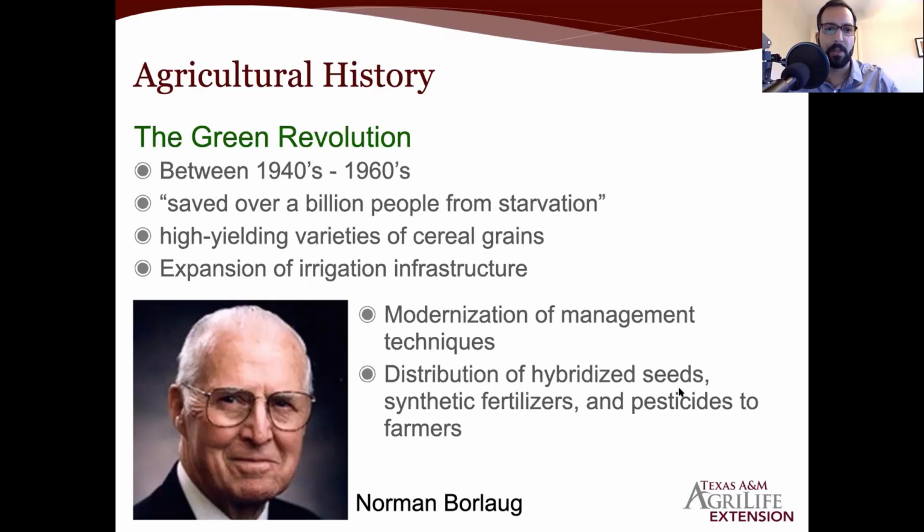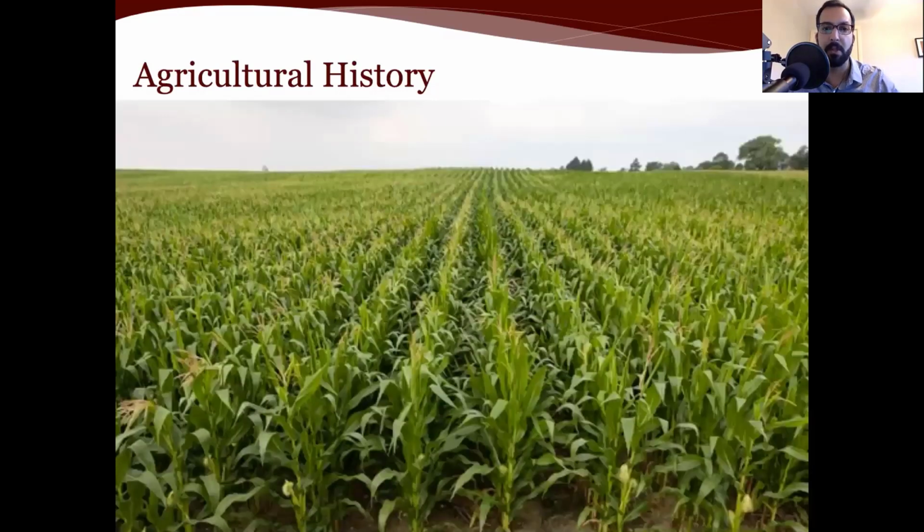So all of a sudden we got from small acreage to things like this, large monocrops, which, as you can imagine, is ideal for pests, right? We have created a situation where it's like a massive field of just pizza, right? So like all the kids are going to come eat it, right? Not the predators of the kids. And so this is an ideal habitat for herbivores.